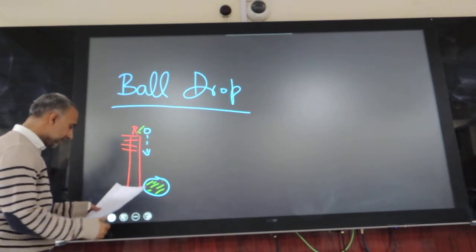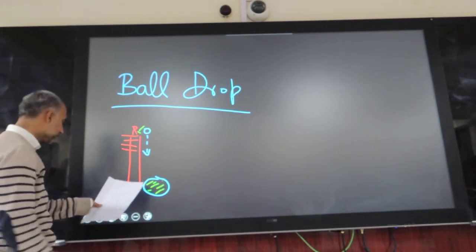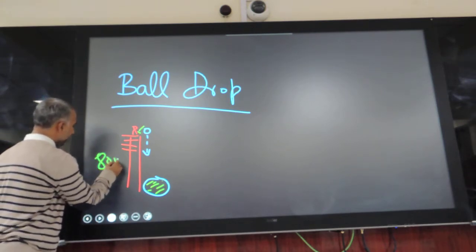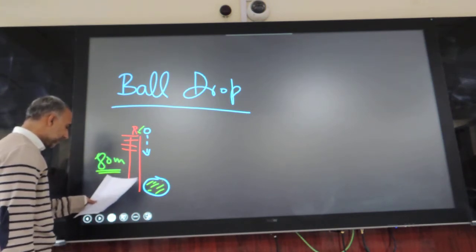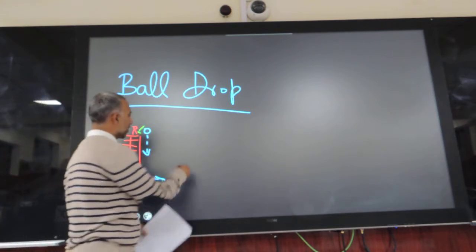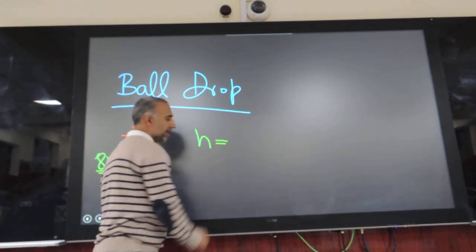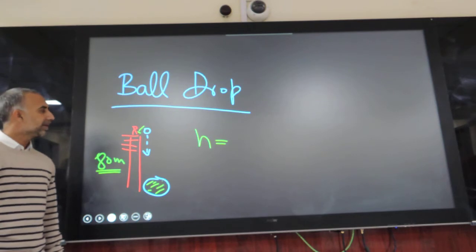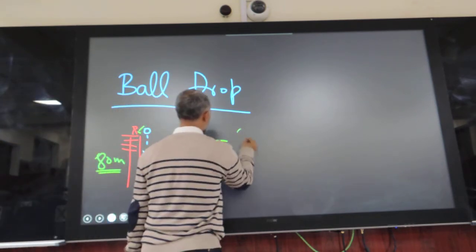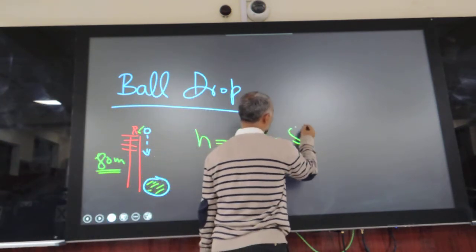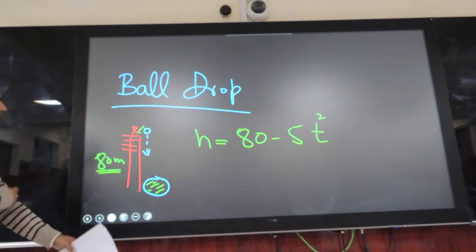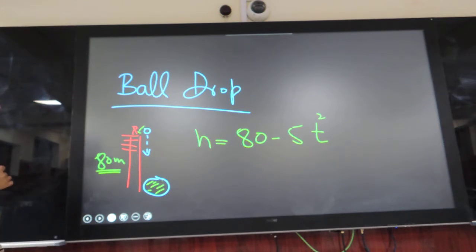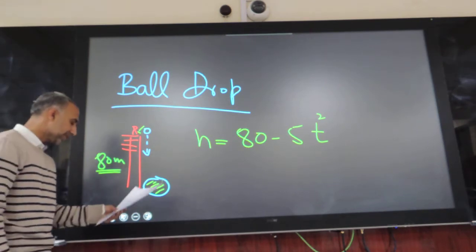Suppose the height of this building is 80 meters. If I consider the equation of motion, Newton's law of motion, which we are familiar with, this is the concept with respect to height. Suppose this is some assumption. I'll discuss during the discussion portion of the class why I am choosing it, though it follows Newton's equation of motion.